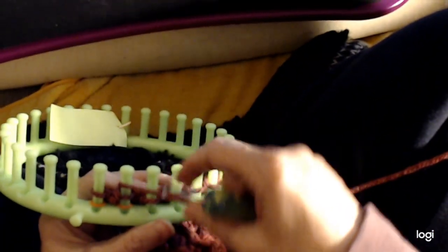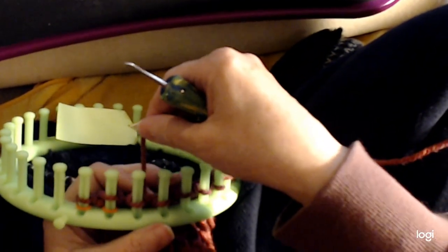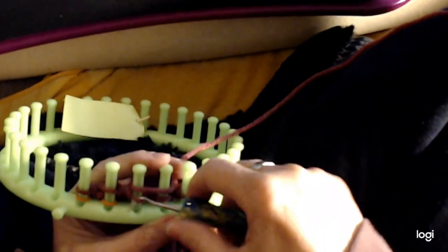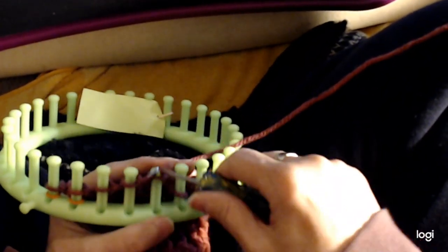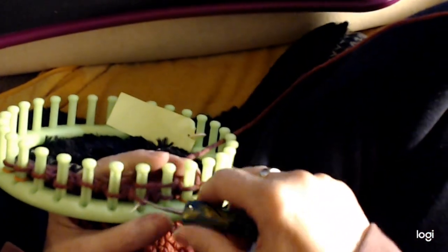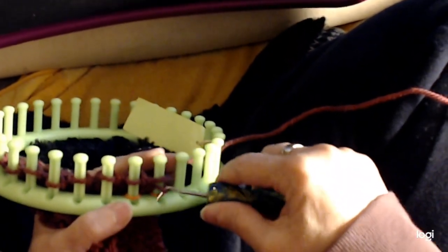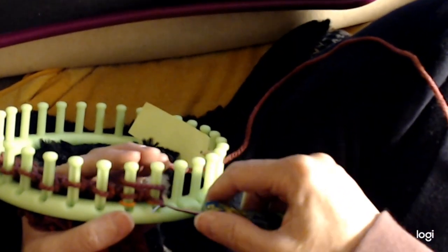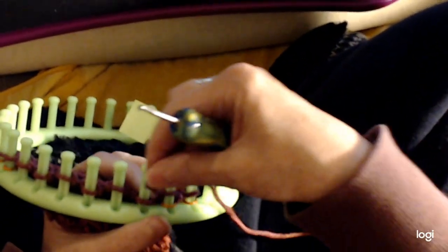Row three is Owl Eye. Whatever peg you're on is peg one — wrap over peg one and two nice and loose and knit it off. Unpeg one over peg one and two while staying loose, then knit it off. Easy peasy — because we're doing Owl Eye we just do it all the way to the end of the row, and that's what helps our border blend in too. Loosen it up, keep it nice and loose, and put this over here to hold it.